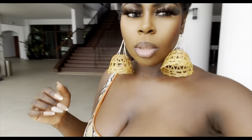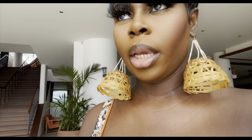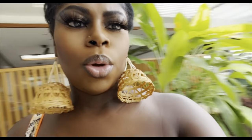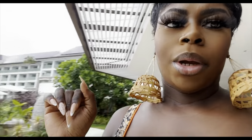Hi guys. So it's our last day here today in Tahiti. We already left Bora Bora, the island. This is where we're gonna catch our flight back to LAX. Our flight was supposed to be this morning at 8:30, it got pushed back to 11:45 p.m. So we literally have all day to just lounge and wait to catch it.